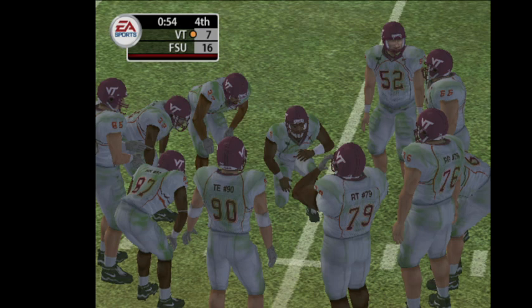No other choice but to go for it here. Across the middle. It's rough. And they're going to have to give the ball back after going for it on fourth and long. Not much you can do there. You got to go for it and give yourselves a chance. Take over at the 30-yard line. They come out in a goal line set.